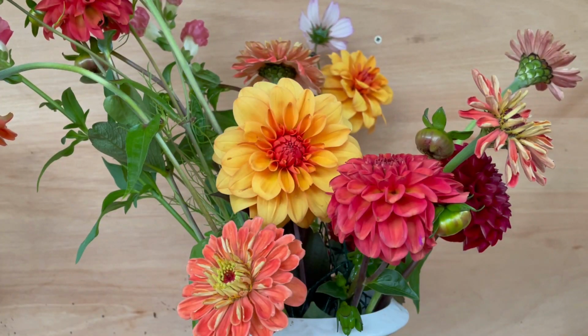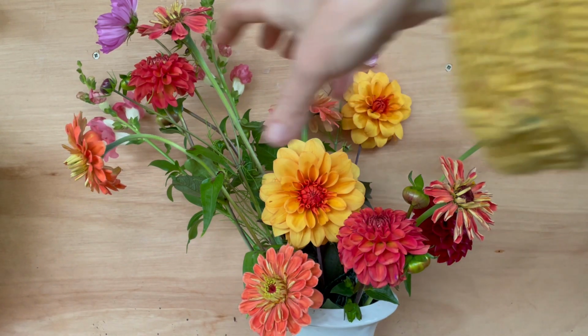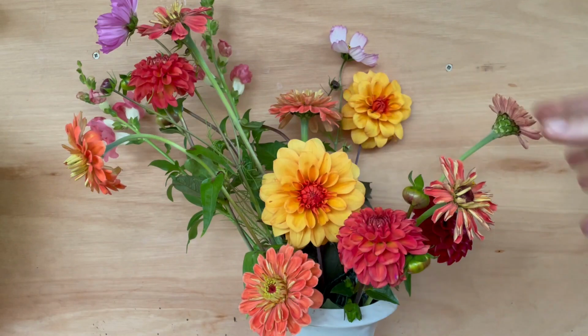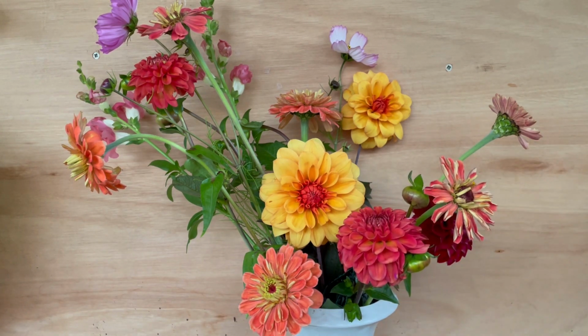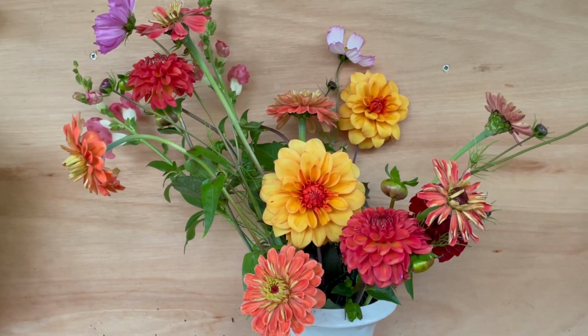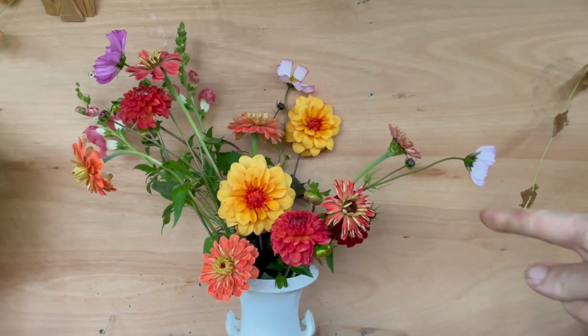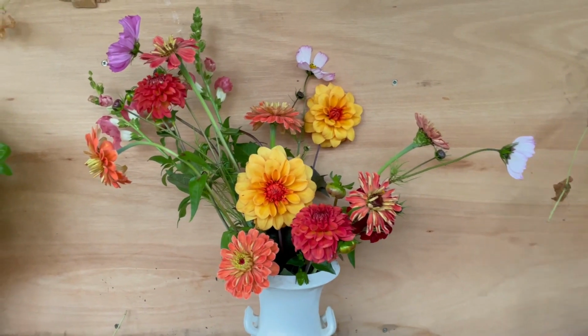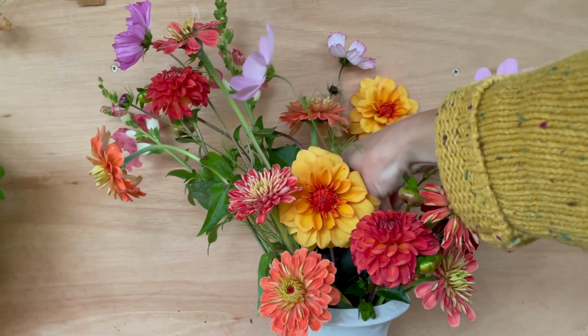Okay, so I'm just going to move the camera back so you can see more of the arrangement. The shape is nice. It's kind of gone taller up here and then sort of floated off to the side. Here, I'm going to try and use some of the cosmos to get more of a delicate edge to this section. It's fun using flowers in the way that they fall, if that makes sense. So you can see this cosmos here, sort of getting that drape, and then filling in gaps, really. Isn't it nice when flowers do what you want them to do?